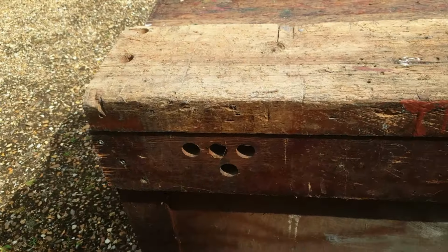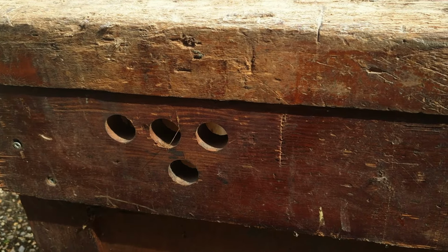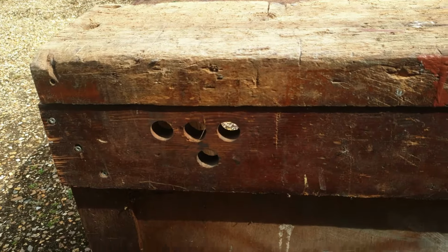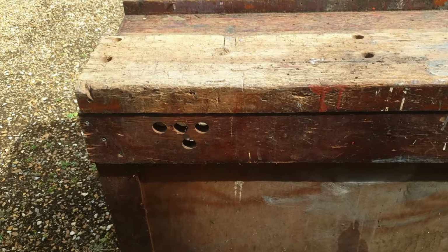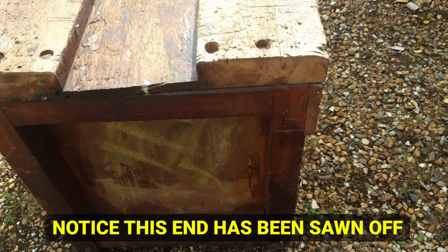And one thing I did notice as well was here, we've got another vice mounting point on the back. And this sort of got me to thinking. I thought, it's just a woodworking bench, you know, it's quite compact, which is quite useful.